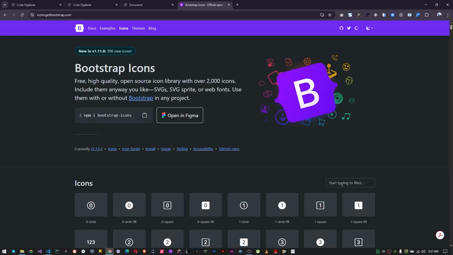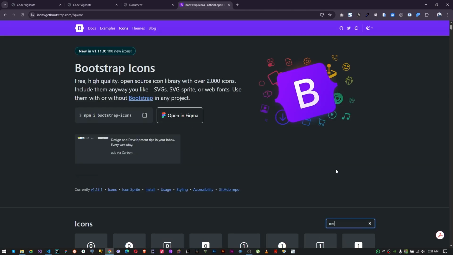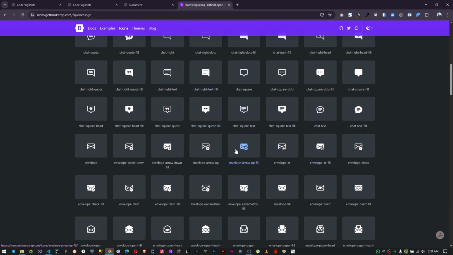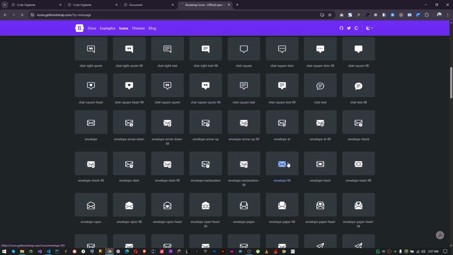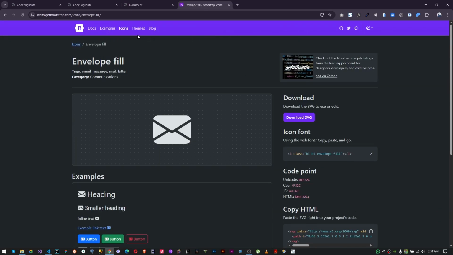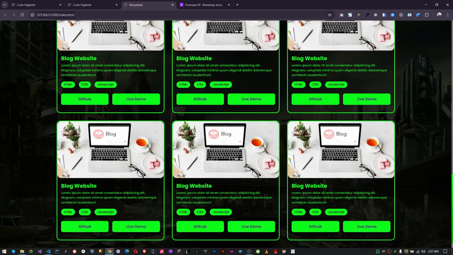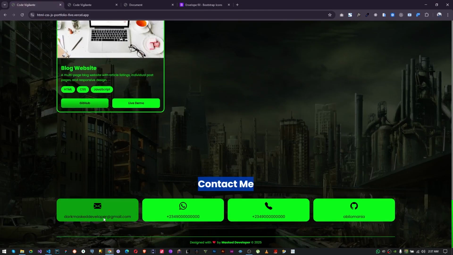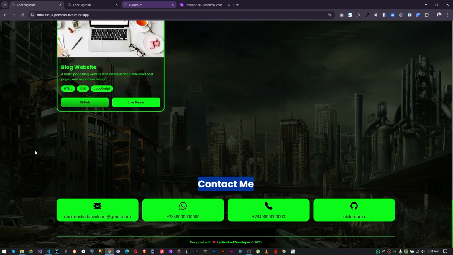So we're going to get a message. Let's get message. We already used message before. So let's say envelope fill. Let's copy it, and since it's always one up, one down, it's going to be 2 tags.